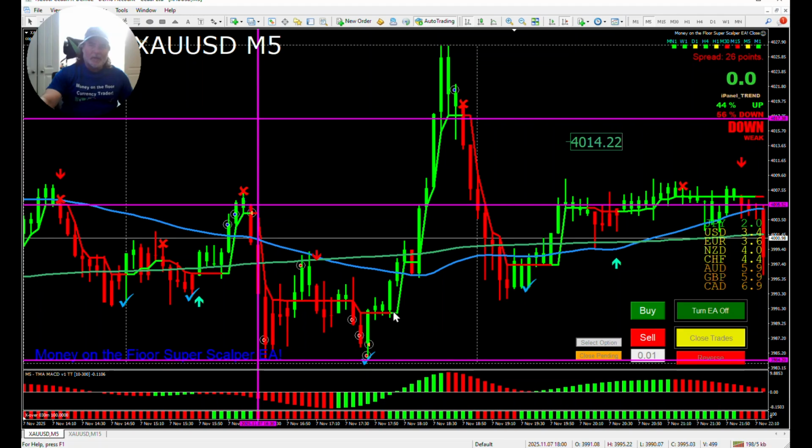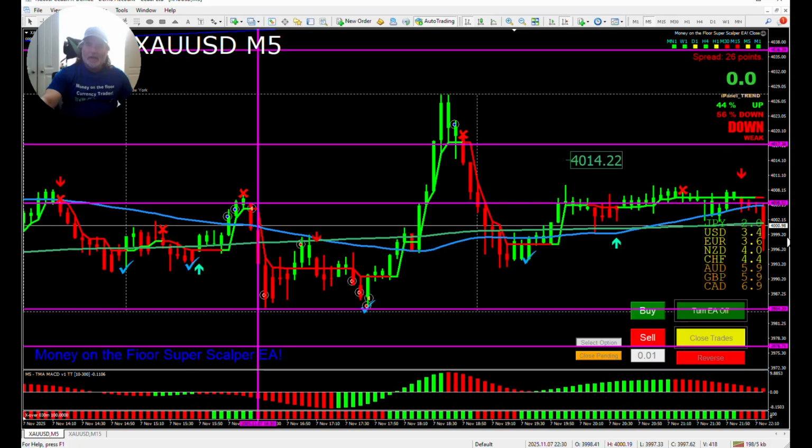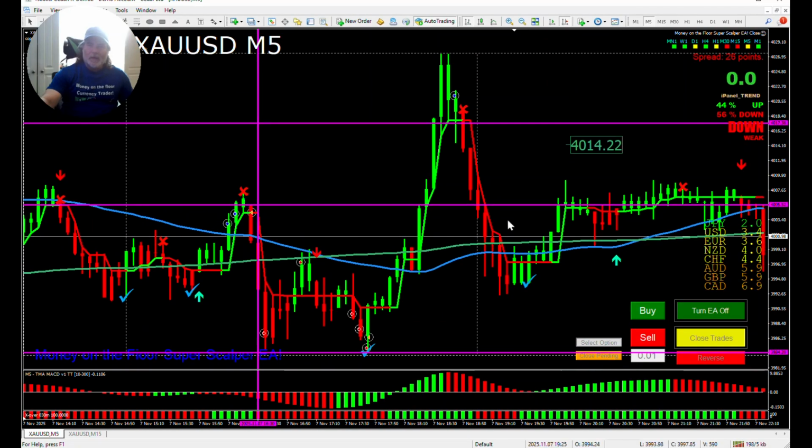Now, the other thing that it will do is on the opposite arrow, it will stop too. Let's see if we had an opposite arrow. We did not have one on there. So it would have stopped trailing at this point, and then it would stop, and then it would wait. So usually this one didn't do it, but this one here had a close, and then it would right away start taking buy trades. So that's how that would work on this one.